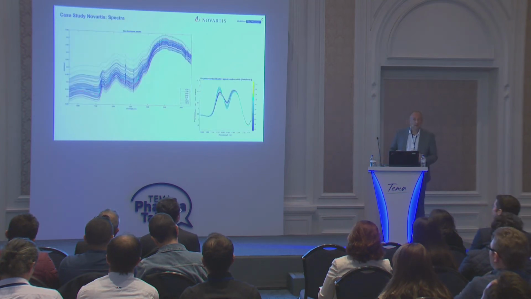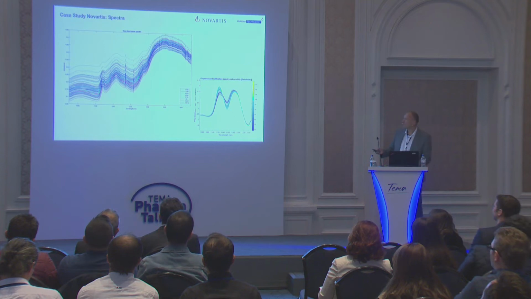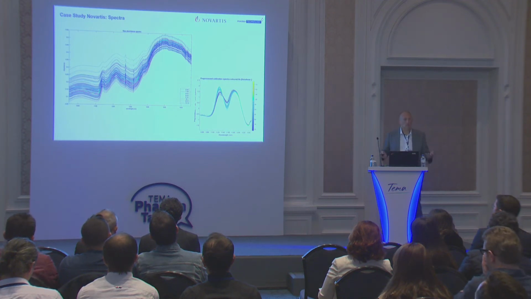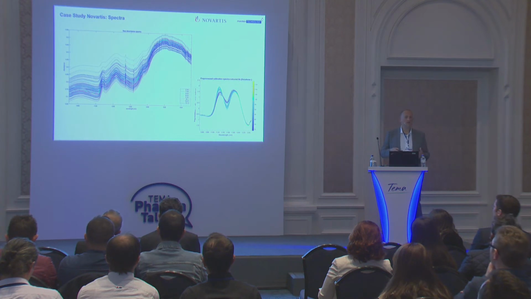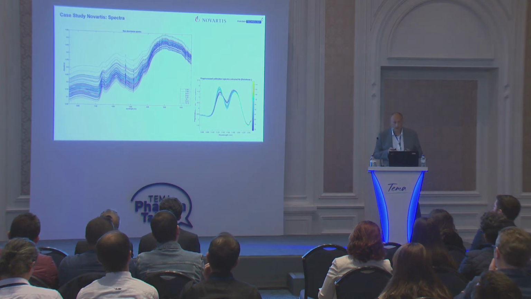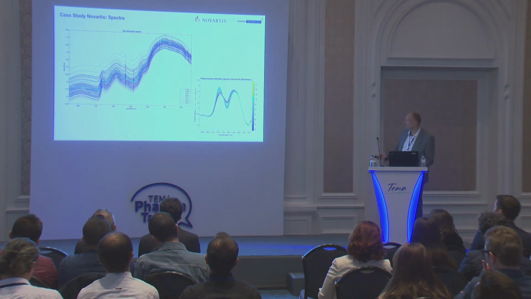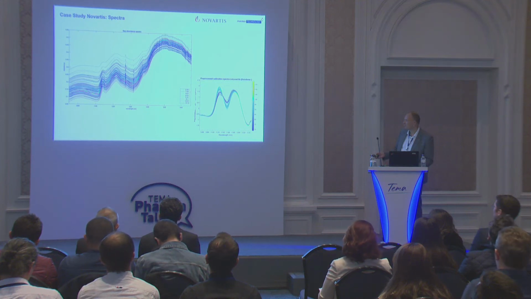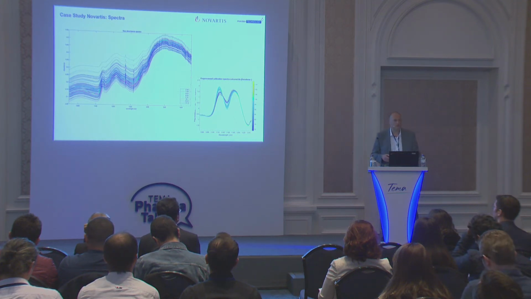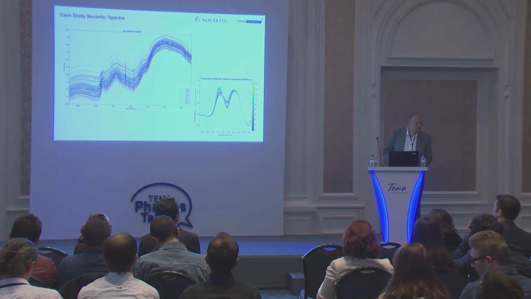Okay, same way. First we have to do spectra acquisition. So here you see the raw data from spectra with varying API content. Also here we have to look at what is the best wavelength range and the best data pre-treatment to visualize where we have variation in the spectra. So we found out that we have between 1060 to 1240 nanometers. We see here with an SNV again, I think this is the most liked data pre-treatment of our engineer. So we see that we have here the variation of diclofenac.